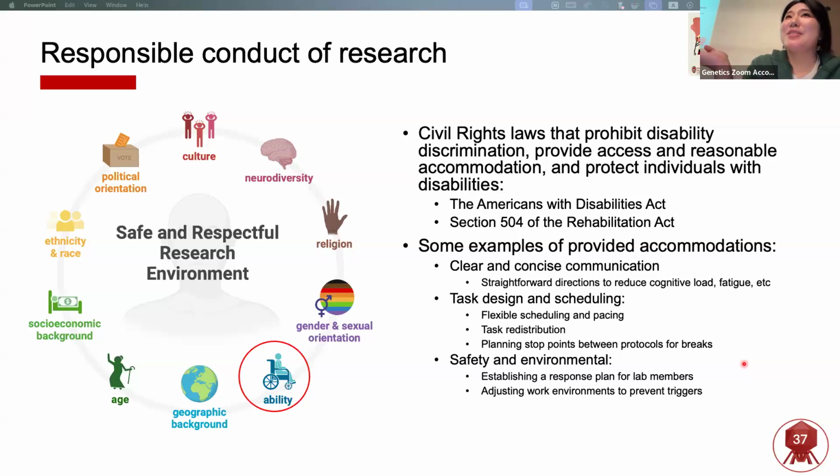My lab has been so great with lab chores. For example, when I hurt my shoulder, I wasn't able to do a lot of lab chores, like carrying dishes and cleaning things, so they helped take over. As well as safety and environmental measures, we came up with a seizure first aid safety plan, and I introduced everyone to this training. Everyone in my lab is seizure first aid certified.